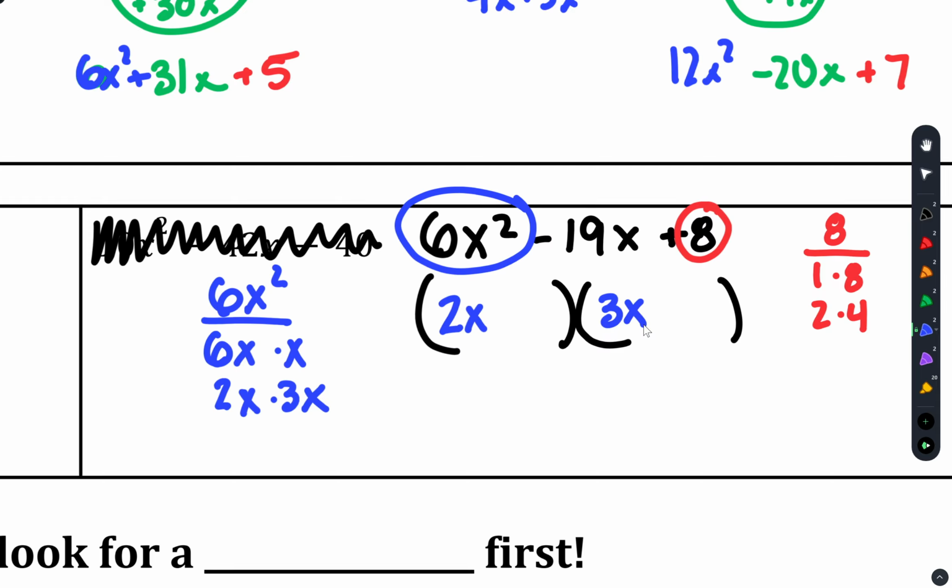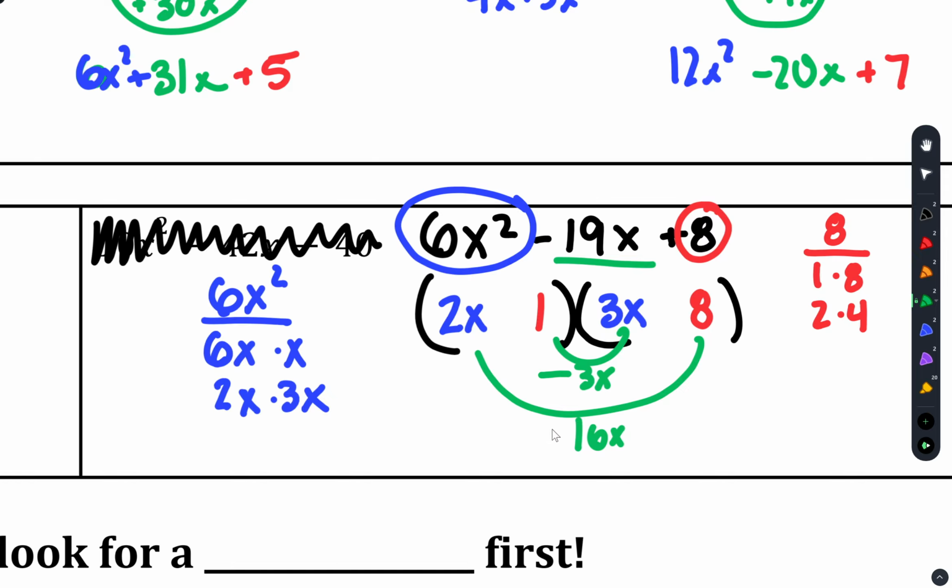So now that I have 2x and 3x in there, think about narrowing down your options. Remember, a bubble can never have a GCF. So out of these 4 numbers that I have here for my second option, there's only one number that can pair with that 2, right? It's the 1. So let's put the 1 in there and let's check and see if that works. So this is 3x. This is 16x. Are we going to be able to add up to a 19 with that? I think so.